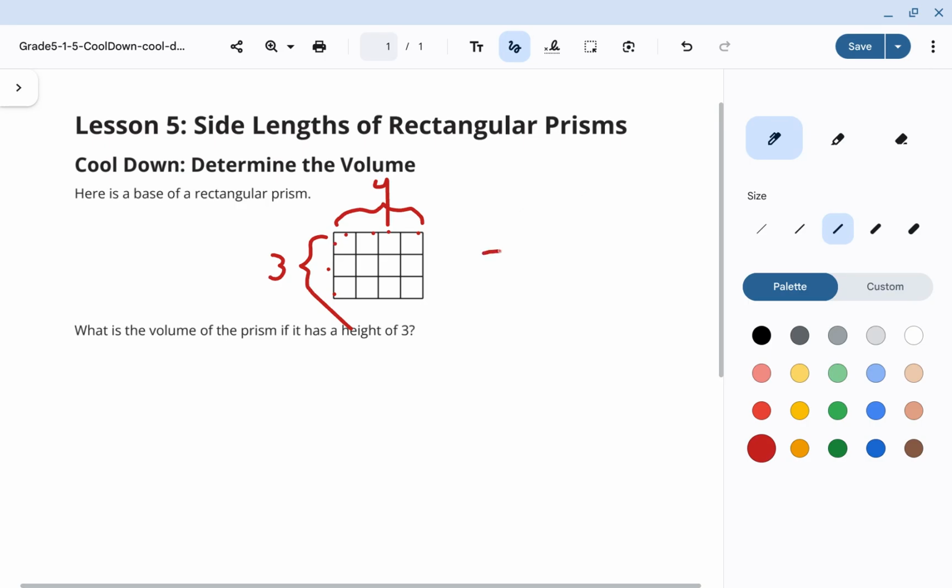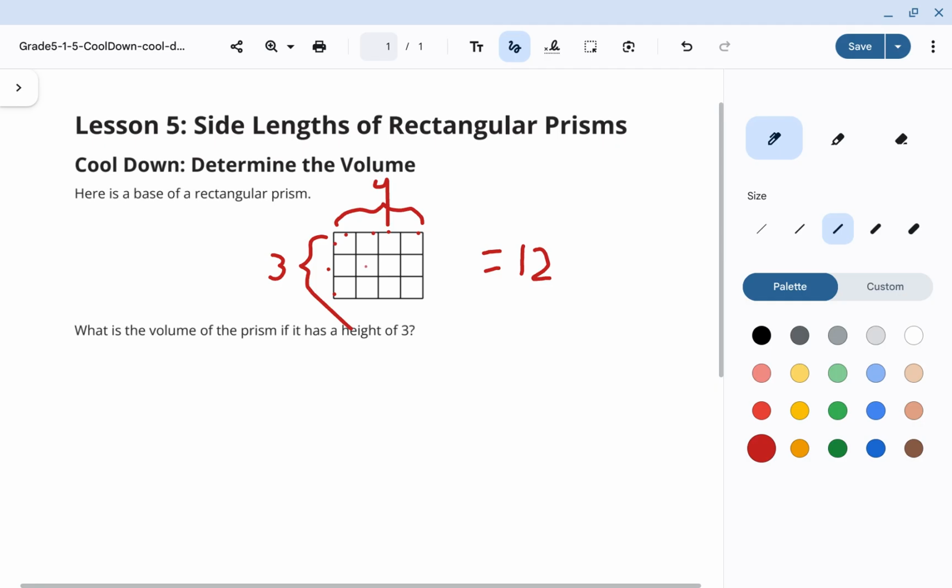Now, in all, if I have a 3 by 4 array, we know that we are really looking at 12 square units in that particular bottom layer of the prism, or the base of the prism, right? And that's what we need to gather from that initial part of the information. Even though a question isn't asked, we are going to be using that information, right? The proposed situation that we see in the base.